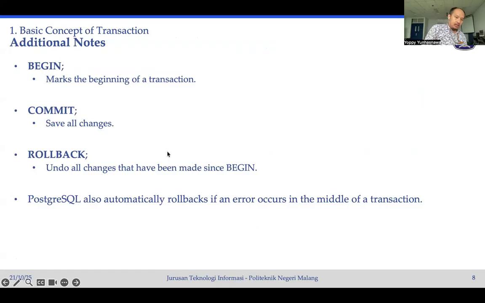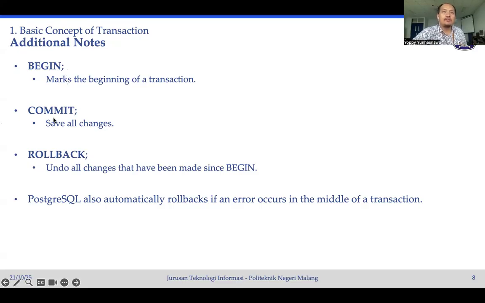From that example, we got some important notes. First one is BEGIN. If we want to do a transaction, we have to put our SQL operations after the BEGIN statement. BEGIN marks the beginning of a transaction.